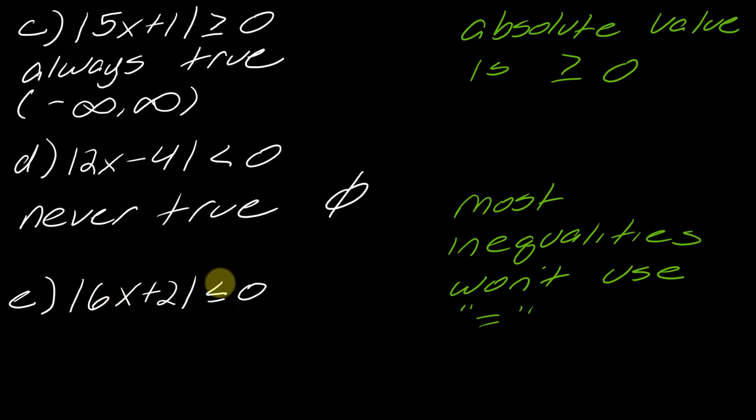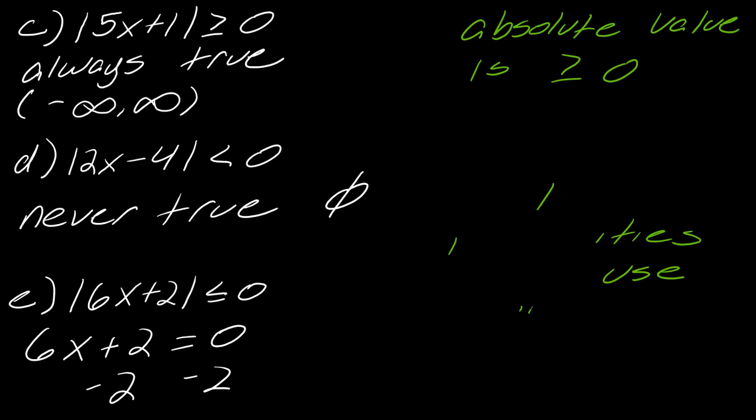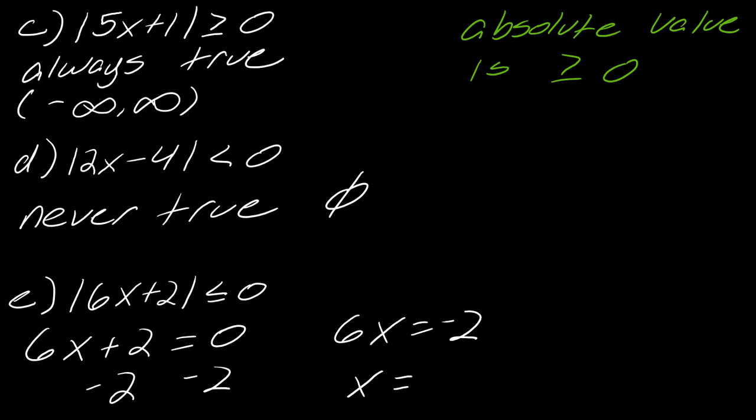But what's interesting about this is, it's never true that it's going to be less than 0, but it's totally possible that this could equal 0. So this is an example of an inequality where I don't need the inequality sign to figure this out. I actually need to just take the equality part of this, the less than or equal to. I need to just take out the equal to. So I can solve this, and let's see, actually I'll get rid of all this. So I have 6x equals -2, and then x equals -1/3.